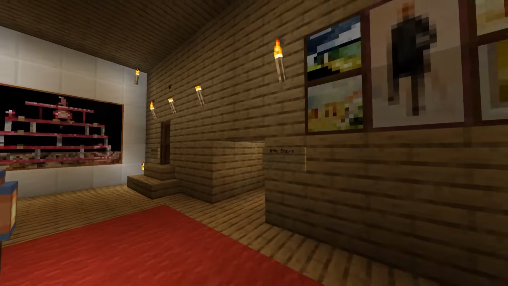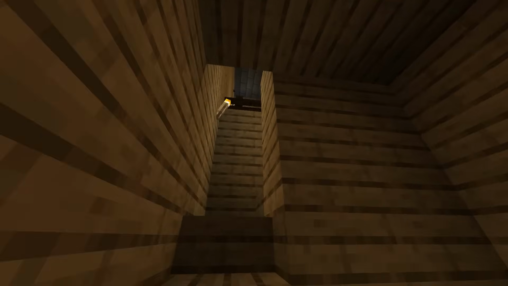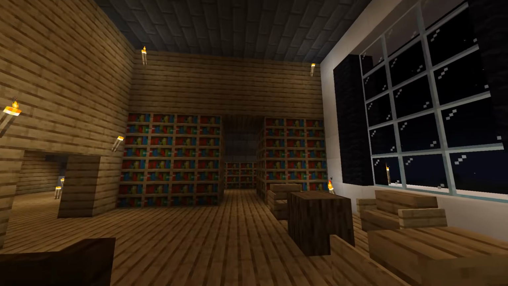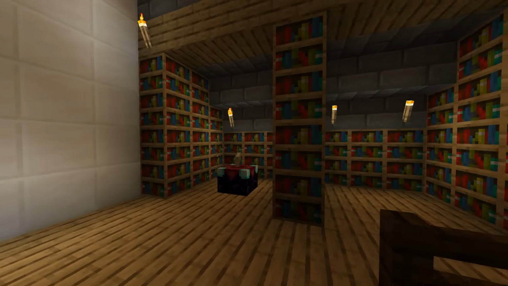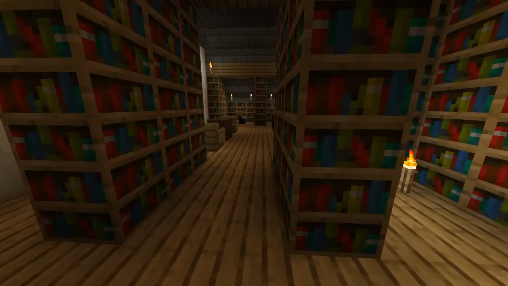And there's a third floor, the attic. I decided to do 3 floors since this is a tall house, so what am I gonna put up here? A study. You know, just a place to unwind, relax, read some books, absorb some knowledge and whatnot.